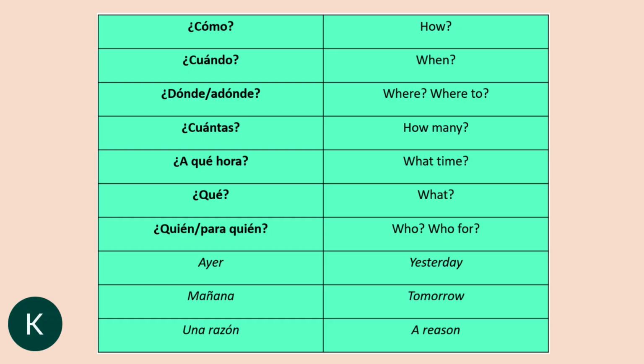You might want to have a little look at some other time expressions for the past and future because they may come up. And finally, una razón, the word for a reason. If it asks you to give an opinion and a reason, make sure that you are giving both, otherwise you won't get the 2 marks for that bullet point.